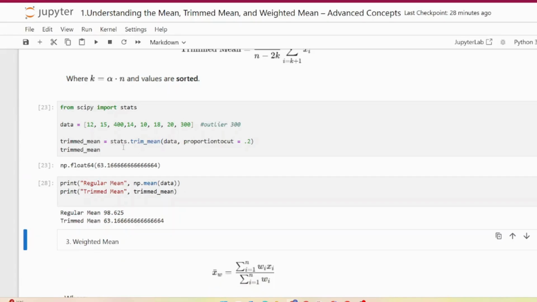All right. As you can see, there's a huge difference between calculating the normal mean and the truncated mean.